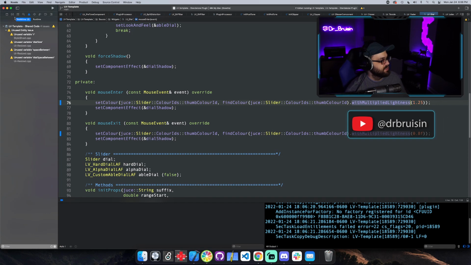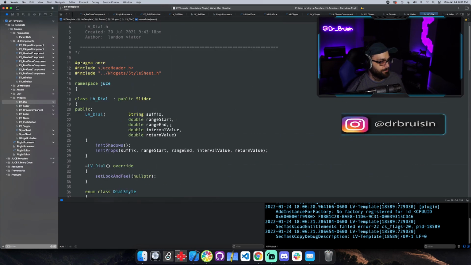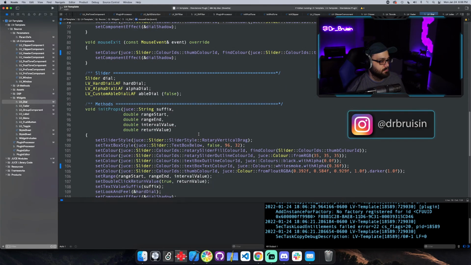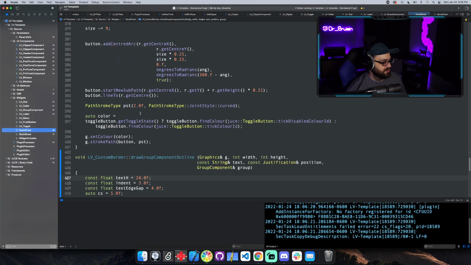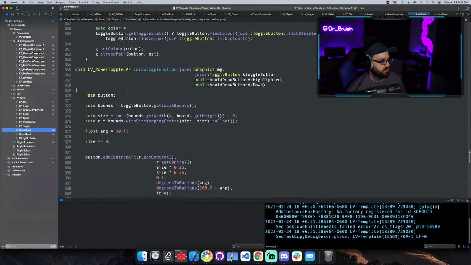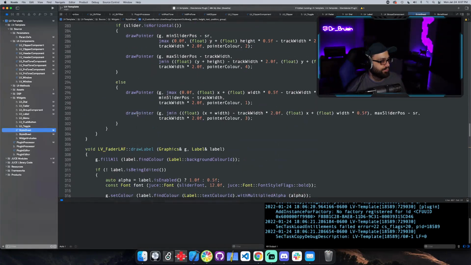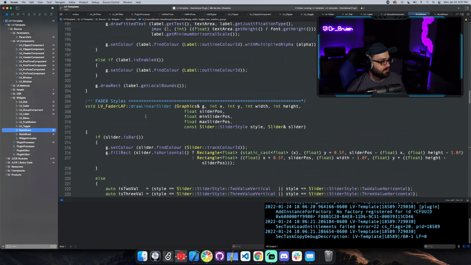Okay, so let's change the, what's it called? Oh, I know how to figure out what it's called. We go into the style sheet and we go into draw hard dial. Draw label. This one, draw linear slider.